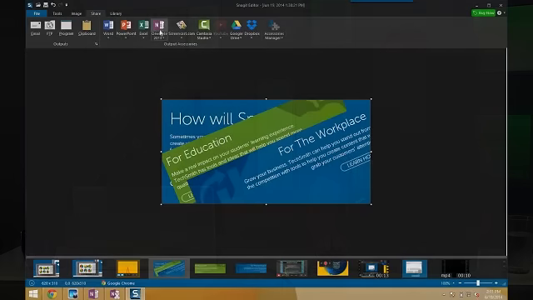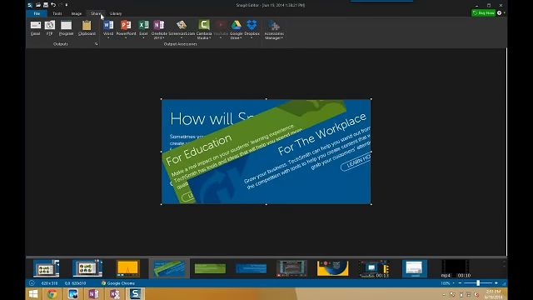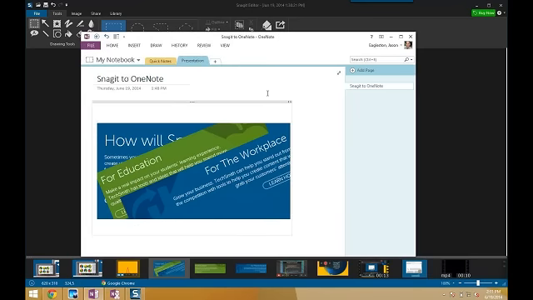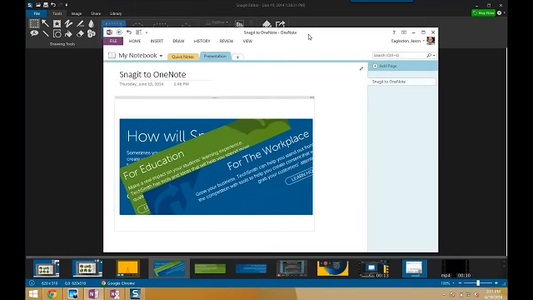Same kind of concept as far as sharing goes. Under the Share tab or the Tools menu, you can choose Share and then OneNote, and you'll get a little notification just saying that it's been shared locally to your OneNote client. If I click that, again, you'll see the same capture that we just took plopped into the note that you had open. There's a few different options. If you have a certain position you want the capture inserted at, or if you just want it inserted at the current place of the cursor, Snagit will automatically place that in for you, and you can go on your way. Awesome. Thanks, Jason.